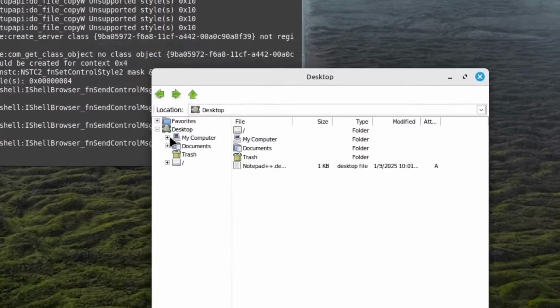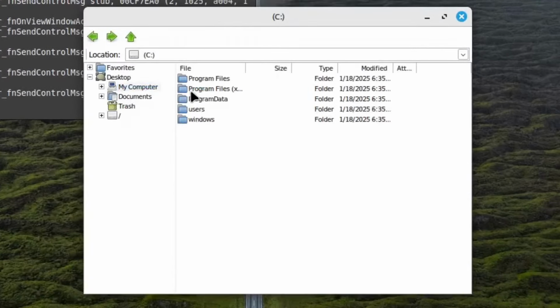Okay, we can go to the Explorer, go to the C drive, and I want you to see in the program files folder, notice how there is no Notepad++ folder. In the previous video, I installed Notepad++ in the default wine prefix, and when you install it, it creates a folder here. Well, because we are in a different wine prefix, that is not there. So I'm showing you that having a different wine prefix does this.